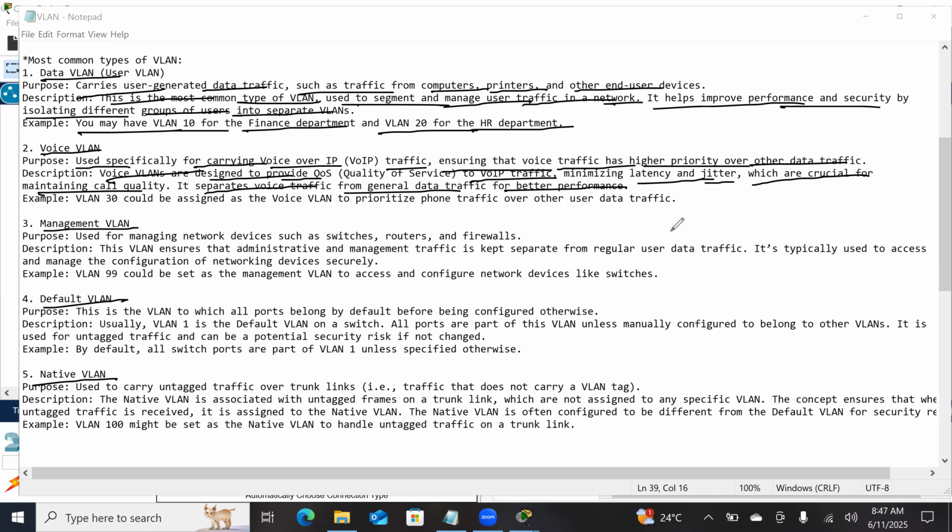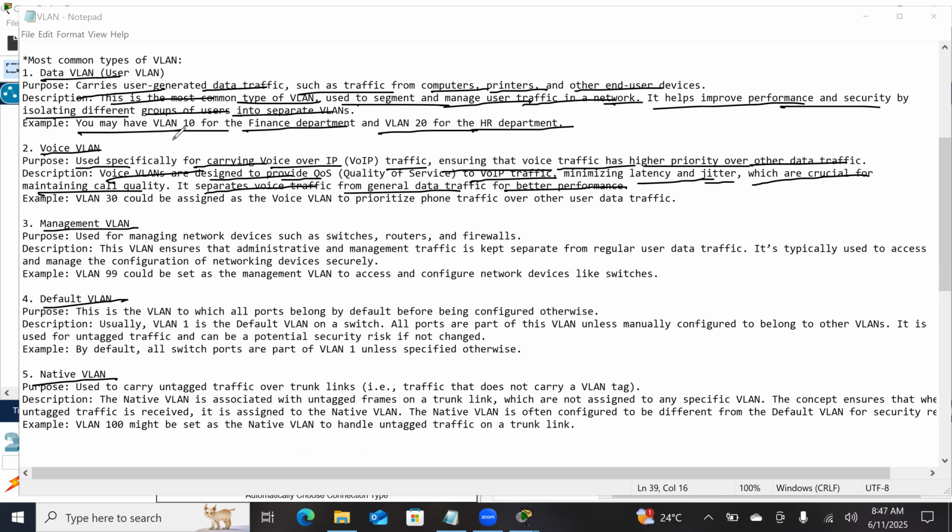If you send both voice and data in the same VLAN, then both will be fighting for bandwidth. There is no priority in that, and you may lose data. We can't afford to lose the voice data because it is not retransmittable.